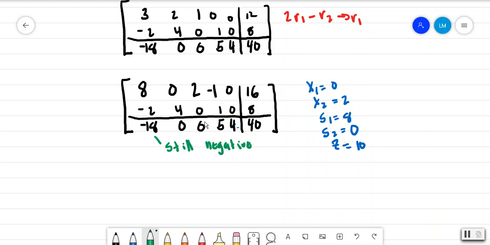Now the next step is that we repeat the whole process, because there's a negative indicator right here. Interestingly enough, when we form the quotient, we have to pick the one that's the smallest but also positive. So when you do the division, you get 2 and you get negative 4, but you have to use the smallest quotient that's positive. So in this case, we already know that the pivot row is right here.